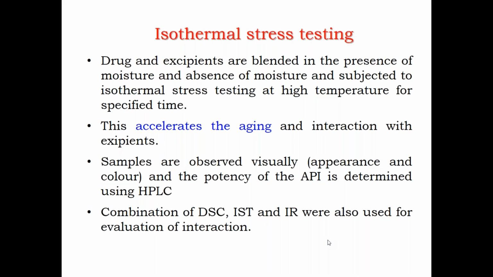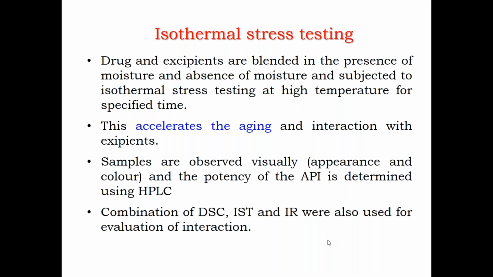The important one was the DSC actually, which gives much information with respect to the change in the physical properties of the sample. When I say sample, it can be a pure API, or the drug mixed with excipient. Since it's an analytical technique, its application is vast. We are using it to identify drug excipient interactions. So whenever I say sample, it is a pure drug, a pure excipient, or the drug and excipient mixture. Next one is the thermal stress testing.